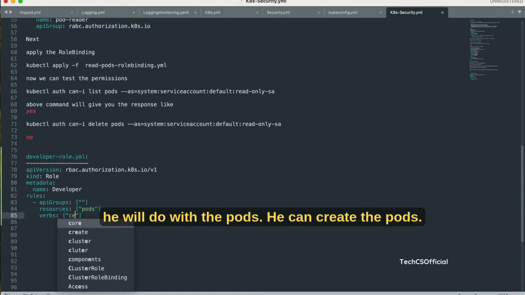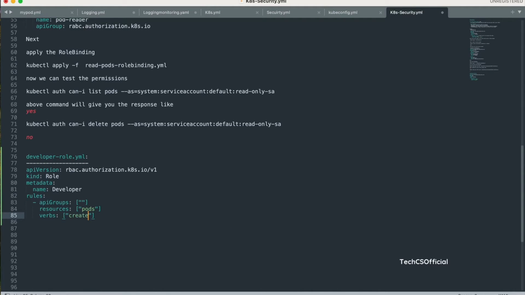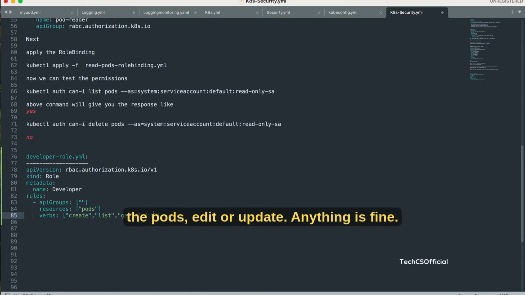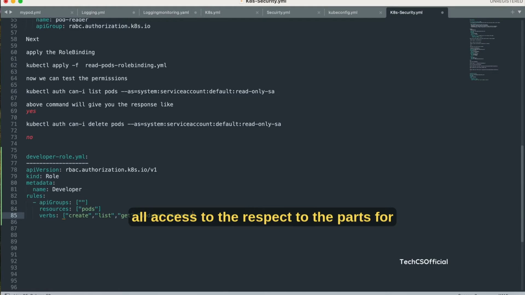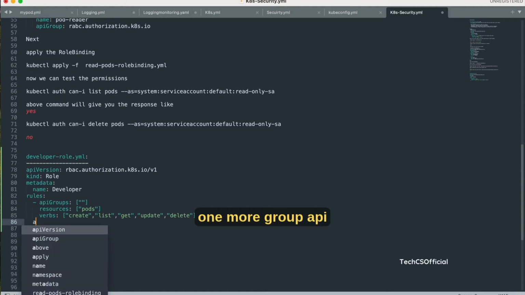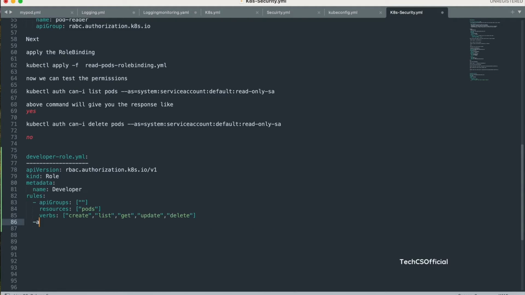He can create the pods, he can list the pods, he can get the pods, and he can edit or update the pods, anything is fine. He can delete the pods. So we are giving all access with respect to pods for the developer role. Okay, next we can add one more group, API groups.